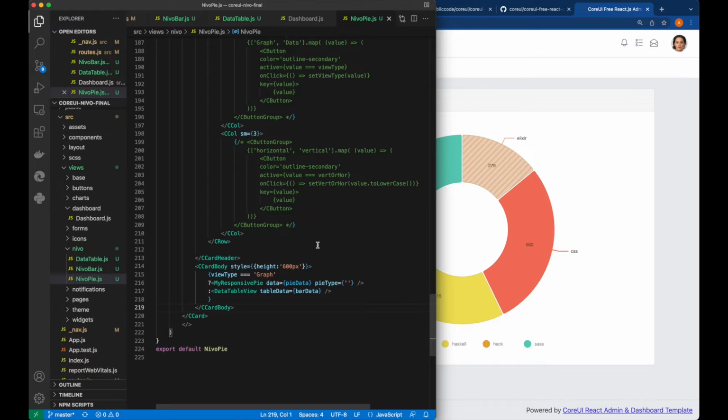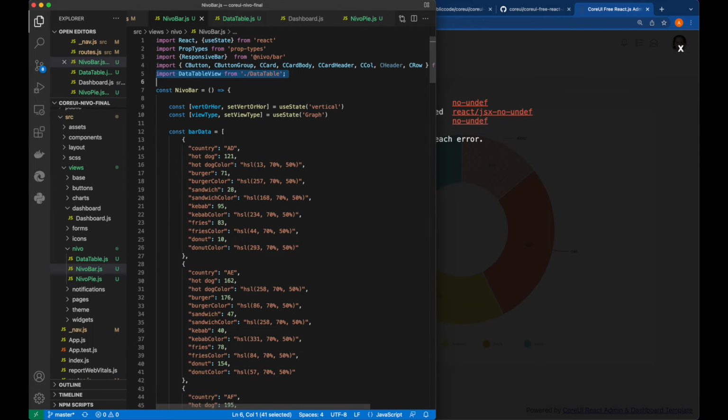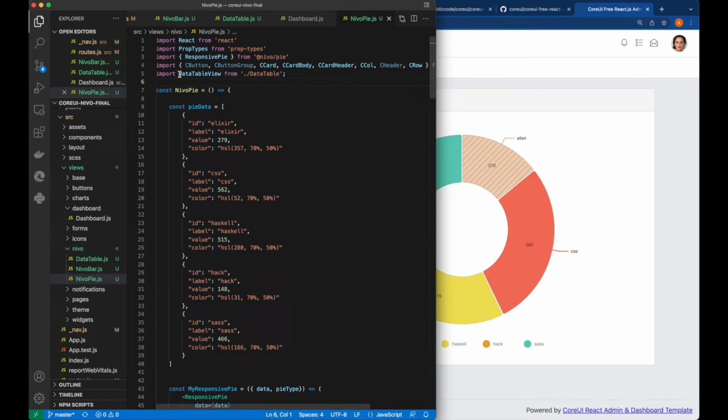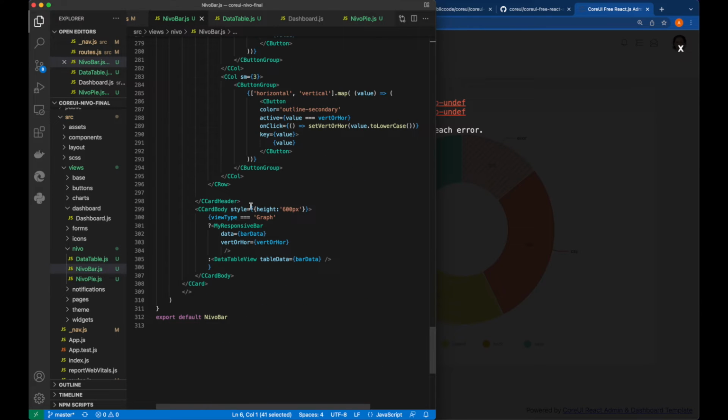So now we have data table. We can import this code related with data table, and like what we have done here is just pass the pi data.